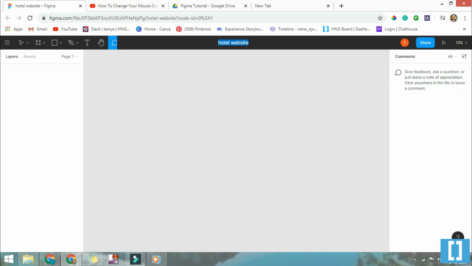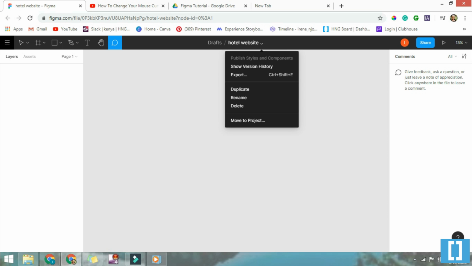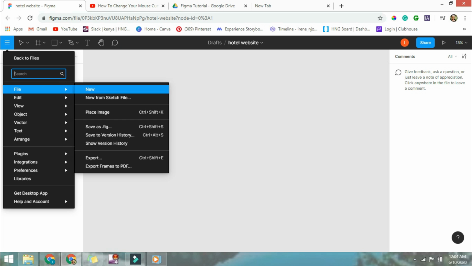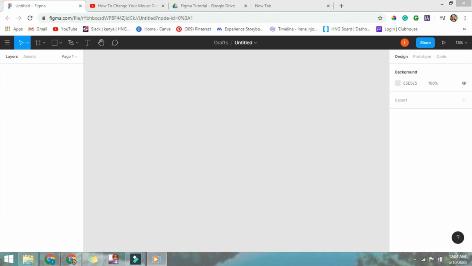The interface in Figma is very basic and easy to use, and if you have used another design software before, it'll be easy for you to adapt. In this video, I'm going to give you an overview of Figma. The editor is divided into 4 main sections. Section 1, the canvas where most of our design is going to be done from. Section 2, which is the toolbar. The third section, which is the right side panel, referred to as the properties panel. And the fourth section, which is the left panel, mostly referred to as the layers panel. I'm going to proceed to explain each of the sections in more detail.